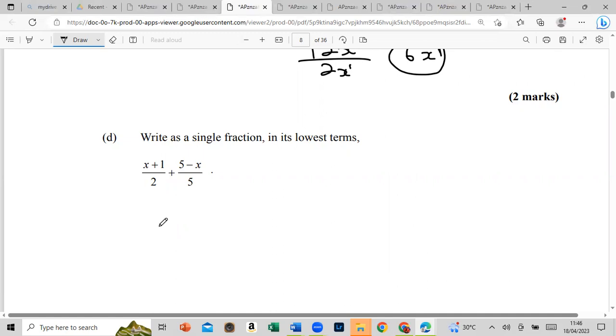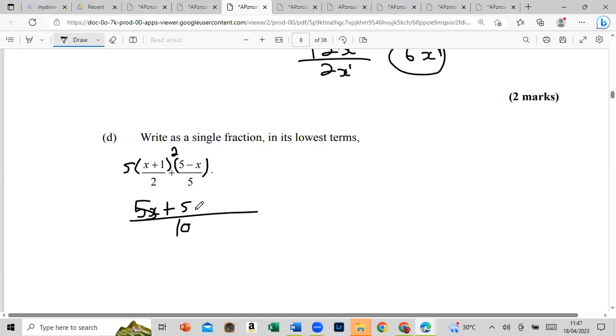Let's go. So we find our LCM of 2 and 5, which is like a regular fraction, which is 10. 2 into 10 goes 5 times, so we multiply 5 times x, which is 5x. 5 times 1, which is 5. So we finish that. We go to the 5 now. 5 into 10 goes 2 times.